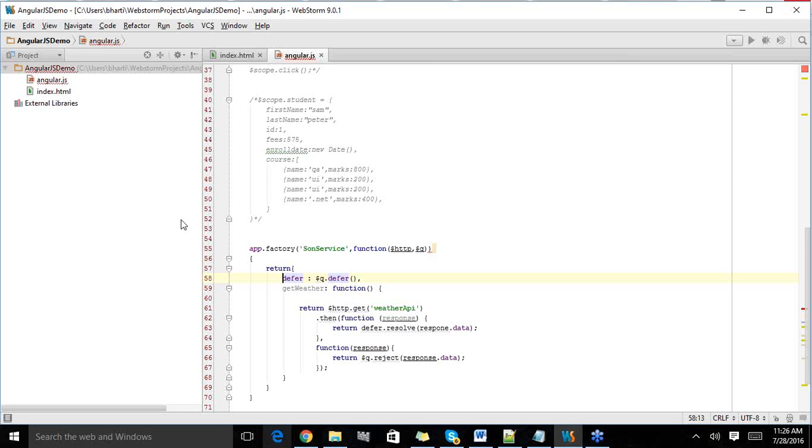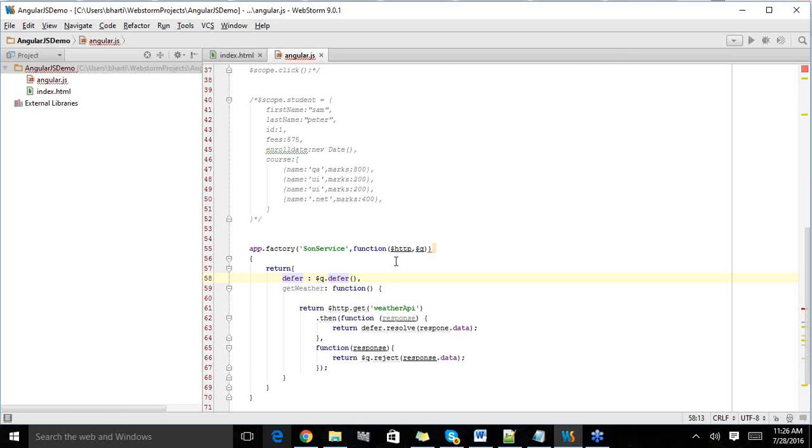Another part is your reject, which simply says that if there is any error, you just have to reject the data. And the last part is a promise property, which says whether, no matter what you are doing, your promise is being achieved or not. And that's exactly what all these functions are going to do. To start off with, we have a service which is your $q service, using which you can make use of all the functions that you have provided. And this is exactly how you can make use of promises in your AngularJS.